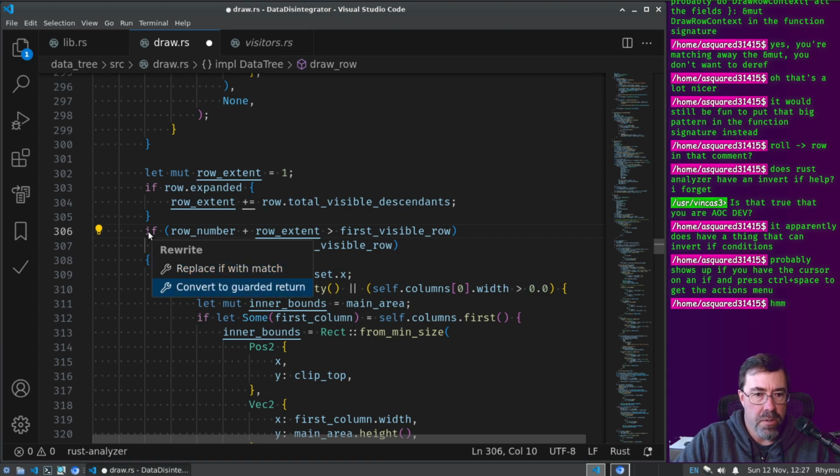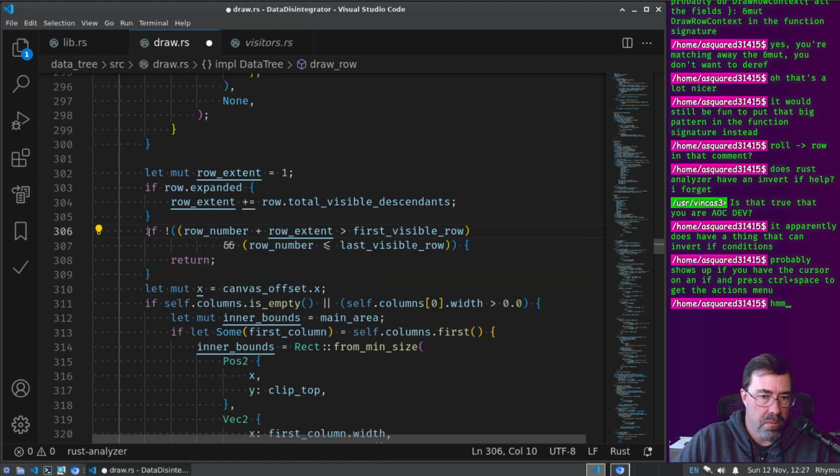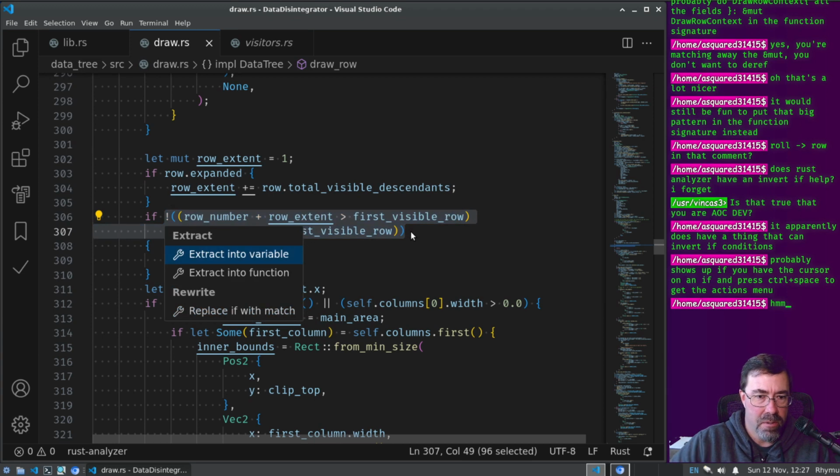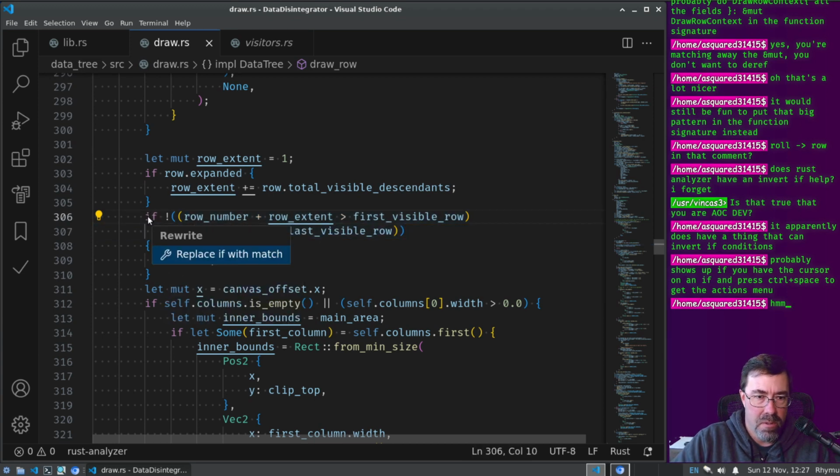Convert to guarded return. Oh, it has it. It just had to know that. But it did a negative logic, which I don't like. Can I tell it to invert the logic here? Okay, well, I guess I gotta do it myself, right?